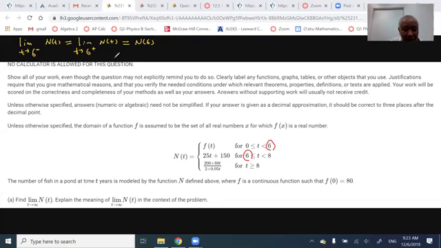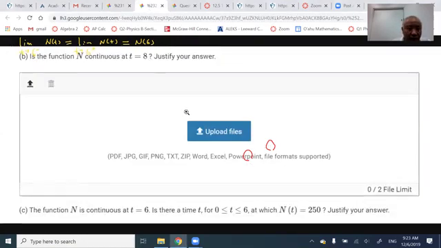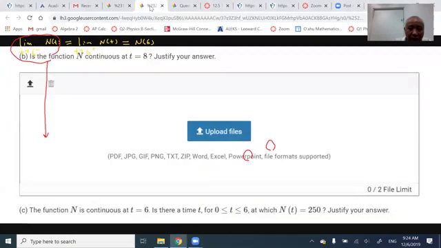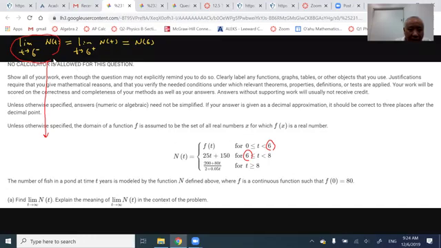So let's go back to this question again. When we have this, can we find n(t) on the left side? We'll do this part here. How do you find the limit as t approaches 6 from the left side? Anna, how do you find this part? Go back to the function so you can see. The function's right here already. From the left side approaching 6, which piece are you going to use? Three pieces. The first one.